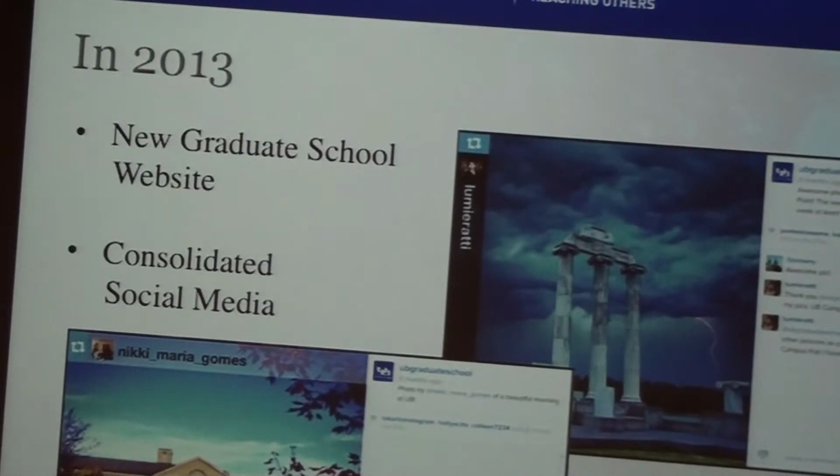But one of the things that we started doing is letting our students, UB students, grad students, anyone that's on the campus, do the content generation for us. And this is just an example of that. Right now we're using Instagram as more of a content curation and generation tool, not necessarily trying to build our Instagram followers, but to use it as a way to push things to our main social media channels, Facebook and Twitter and LinkedIn.